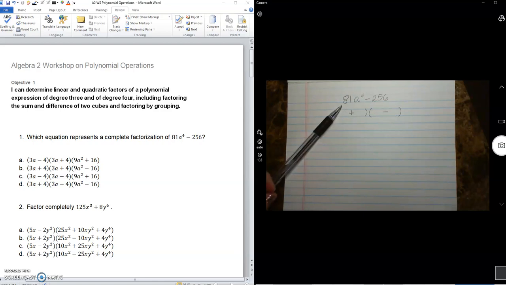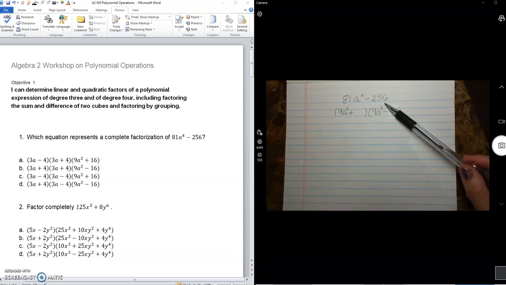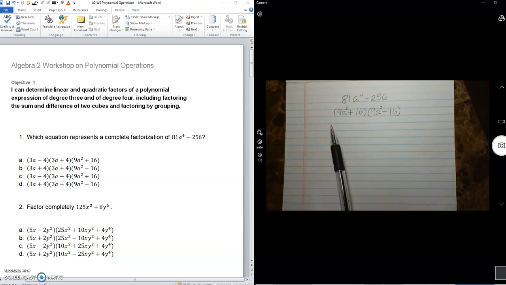And then go ahead and take the square root of your first term. Okay, you're going to put those there. And then now get the square root of 256, which is 16. And then put those there. Okay, this side right here is already prime because that's a plus and cannot be factored any further. However, this side is still going to be a perfect square and a minus. So we're going to go ahead and do the same thing on that side.